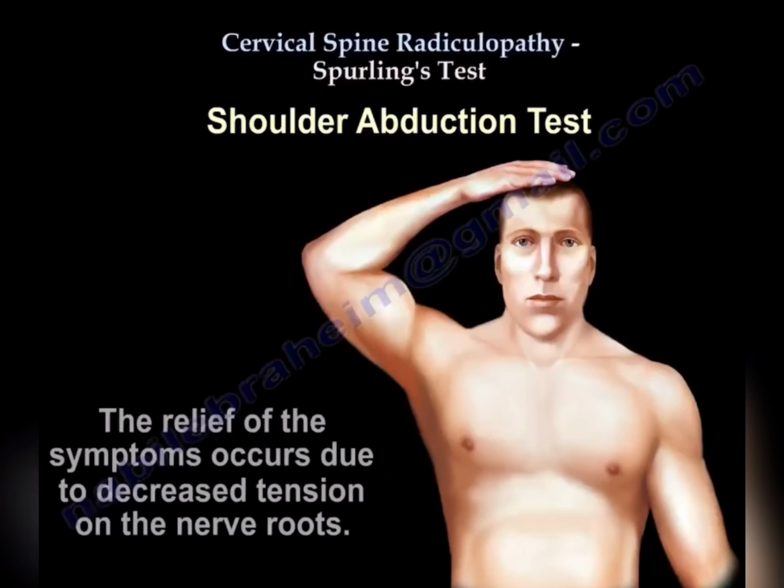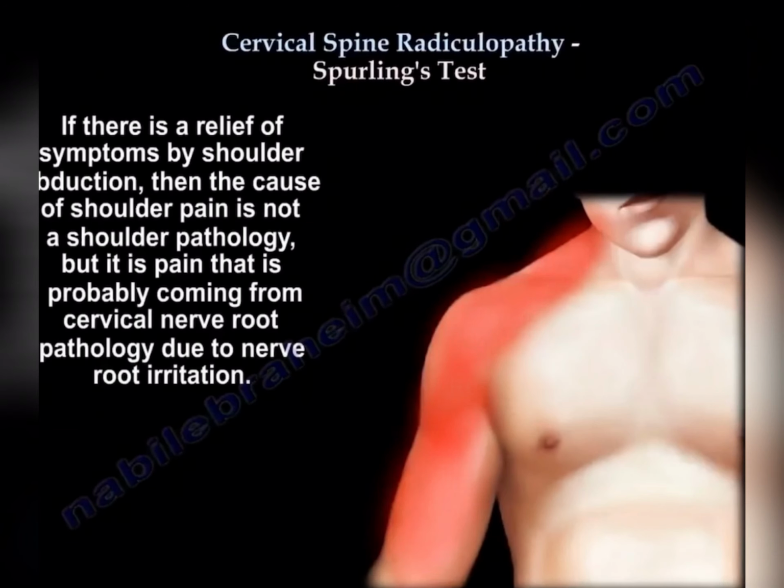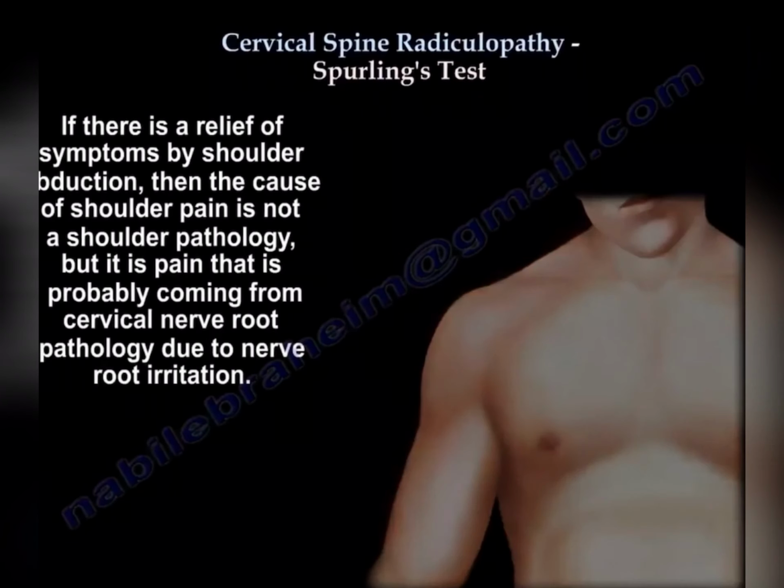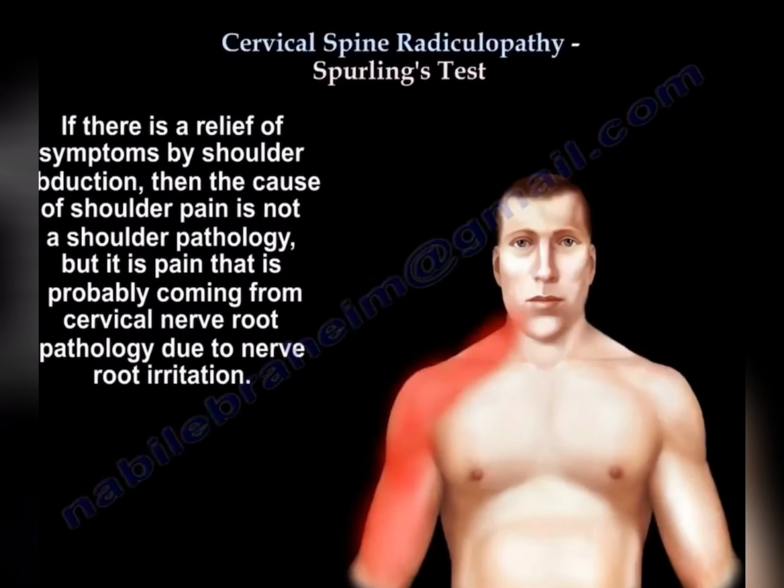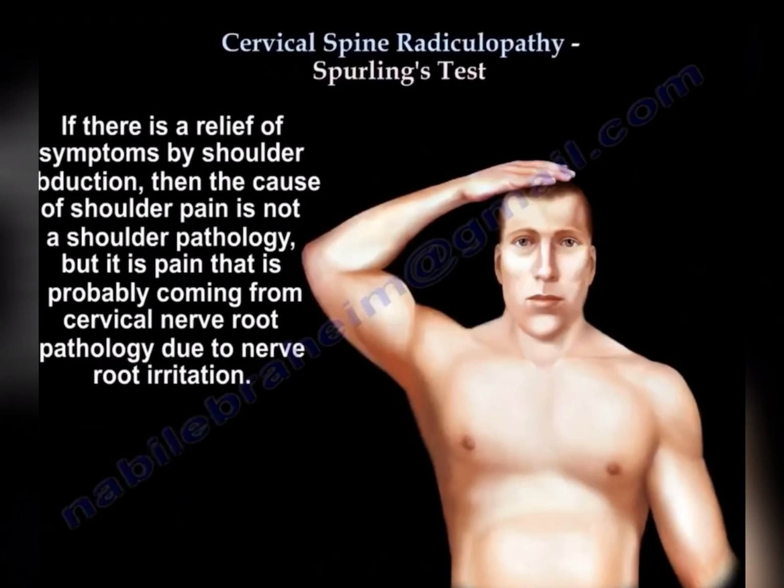The relief of the symptoms occurs due to decreased tension on the nerve roots. If there is relief of symptoms by shoulder abduction, then the cause of shoulder pain is not a shoulder pathology, but it is probably the pain coming from the cervical nerve root pathology due to nerve root irritation.